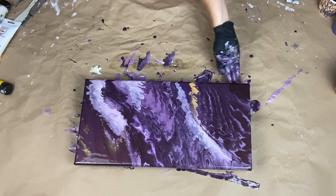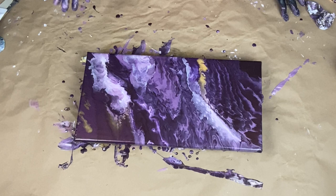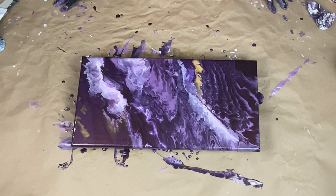All right, I blew on it some areas over here. Sorry, you didn't see that part on camera. So I actually like it a lot better now. It's a very busy painting. I'm okay with that, it's a little bit busy. I got a weird spot over here.